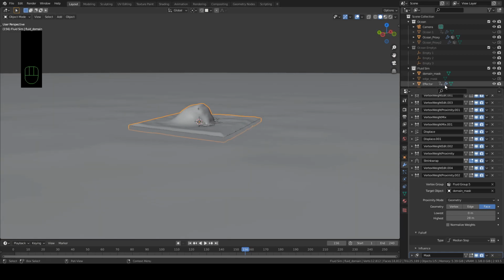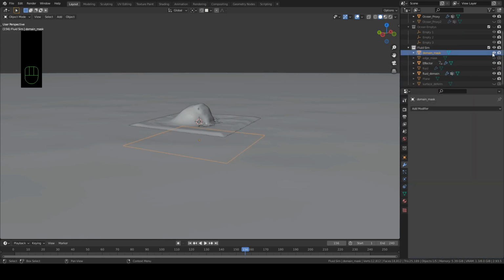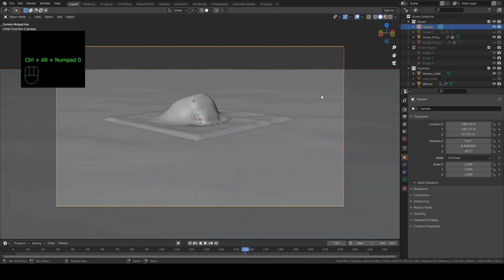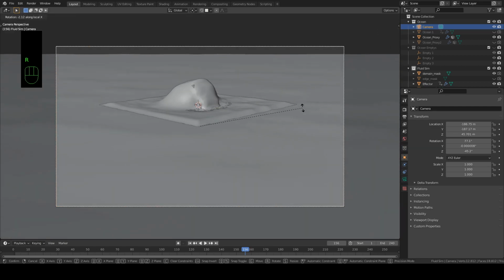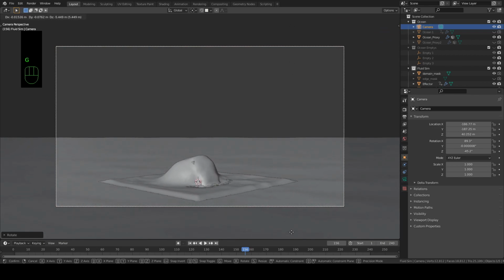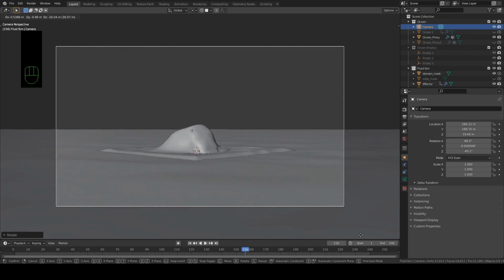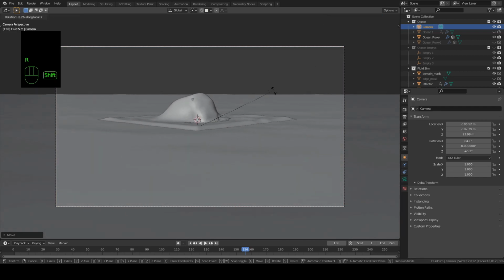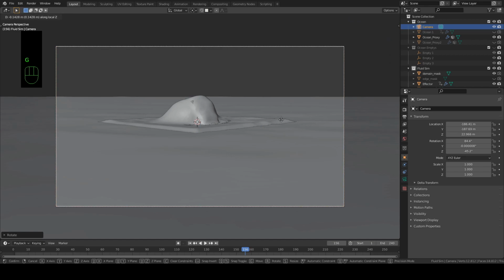And if I'm not mistaken, I do have my camera in here. Yeah, I do. I have a camera. So I'm going to just rotate this. Move it down. Oh, it takes forever. There we go. Rotate it to where it's semi-focused on that.